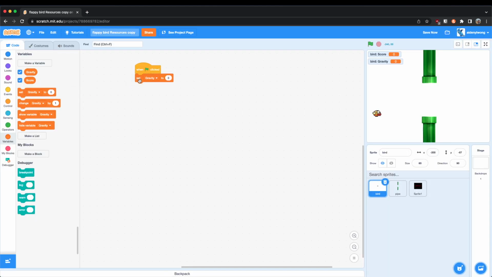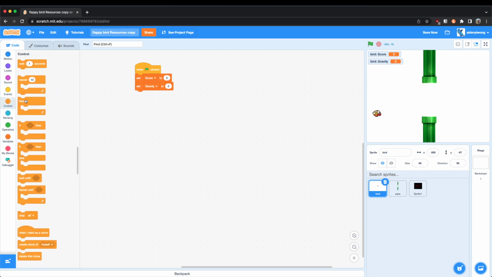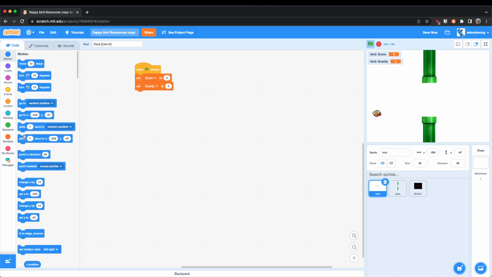First, you're going to set score to 0 and set gravity to 0. Then go to motion and take a go to x y, negative 200 and negative 10, so it will go over there.